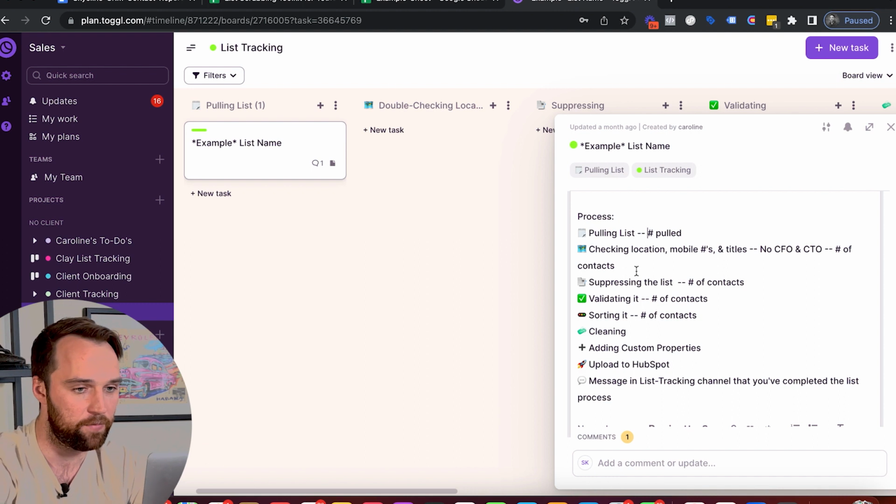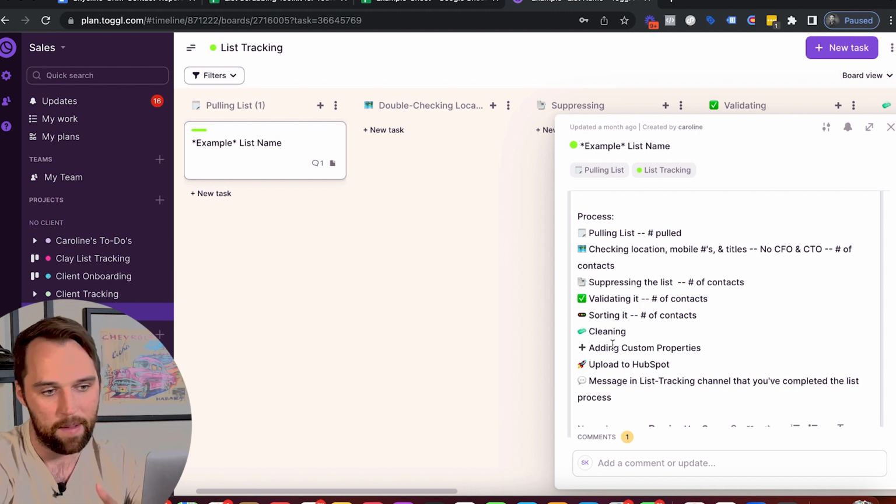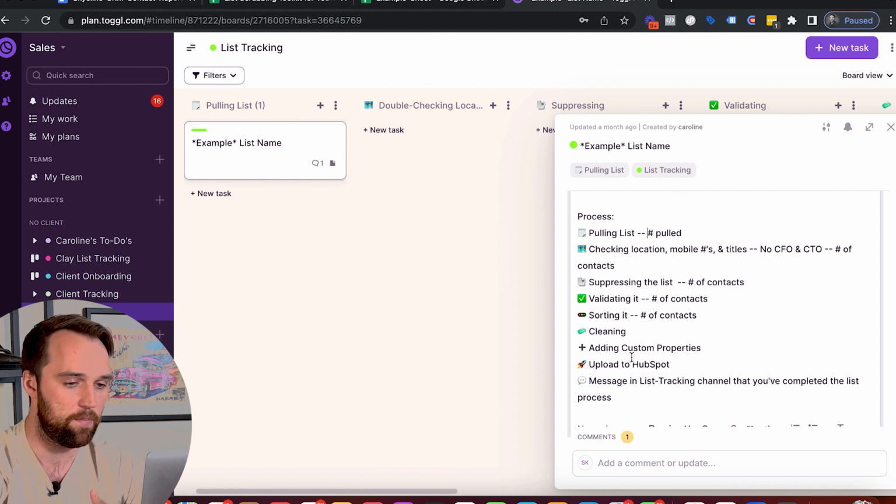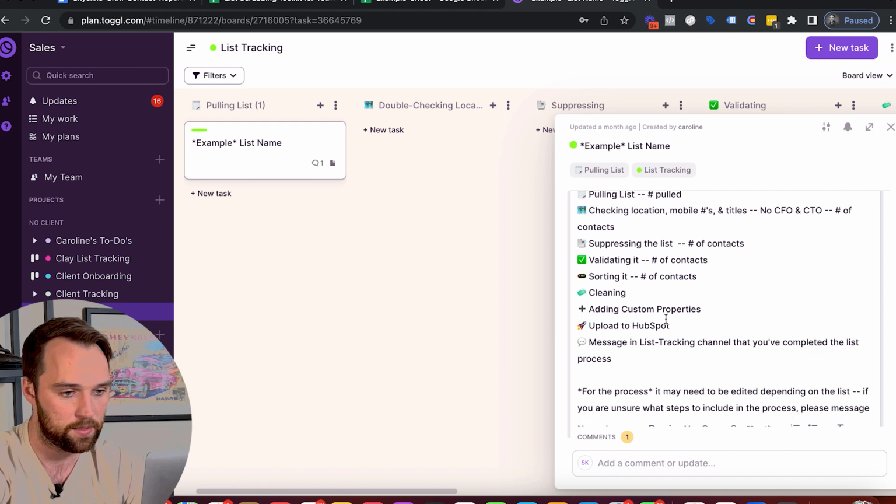So I can make those more accurate projections from an ops standpoint because I'm tracking this stuff. This might not match your list process exactly, so you'll just have to think about what your process looks like and make those manual changes. But I found tracking this is really, really helpful so that we can operationally be a lot smoother about the campaign cadence that we have internally and for our clients.